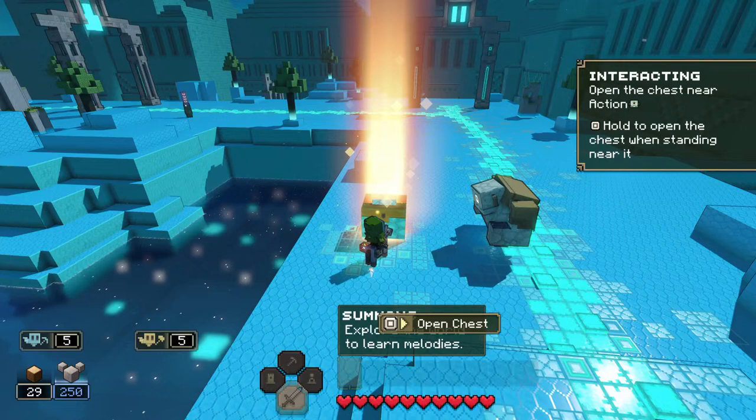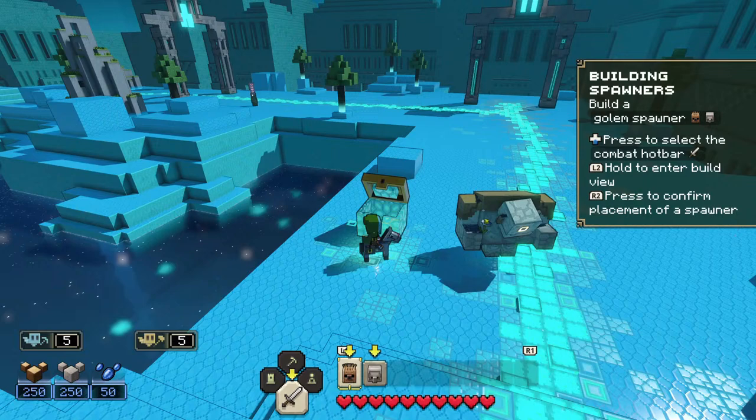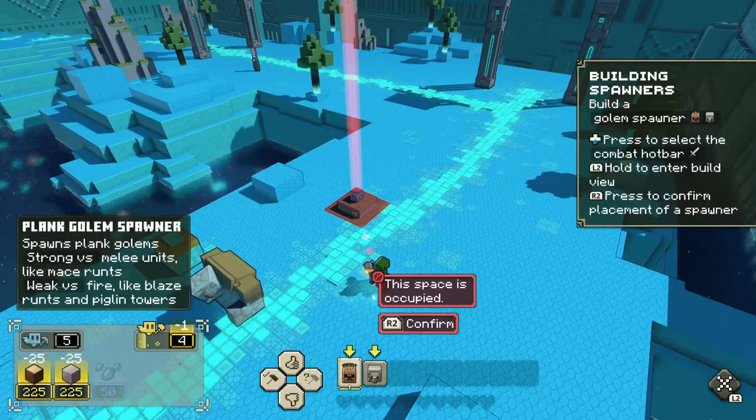Flames. Use the spawner melodies to call the golems you met earlier. Blank Golem Spawner, select a melody 1 of 2, use L1 R1 to navigate. Cobblestone Golem Spawner, select a melody 2 of 2, use L1 R1 to navigate. Blank Golem Spawner.